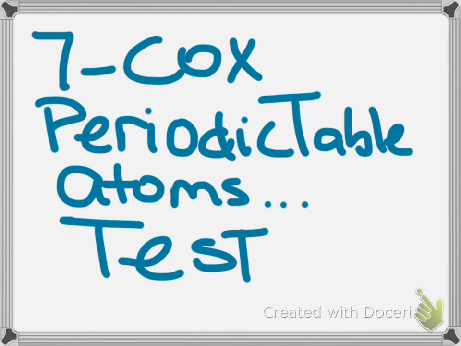Number 20, which of these best describes one of the subatomic particles that can be found in location X in the model of an atom shown above? A. It has mass but no charge. B. It has no mass and a positive charge. C. It has a large mass and a negative charge. D. It has no mass and an equal number of positive and negative charges.